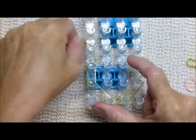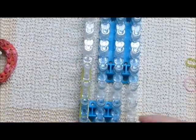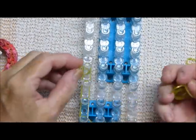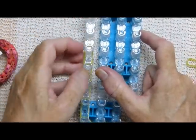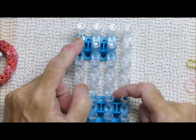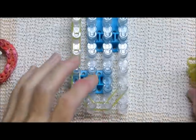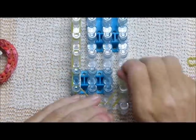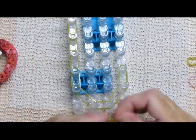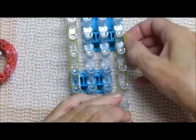And quickly, just go up both sides. And just do it up to the second to the last pin. So you'll do it like this. And I will be back in a jiff.